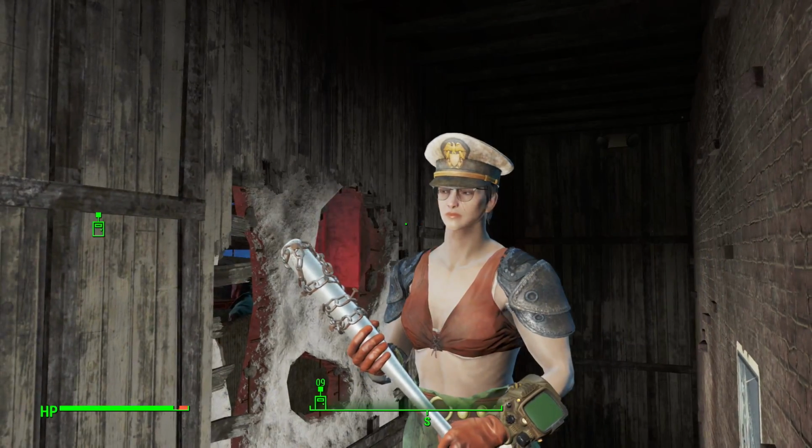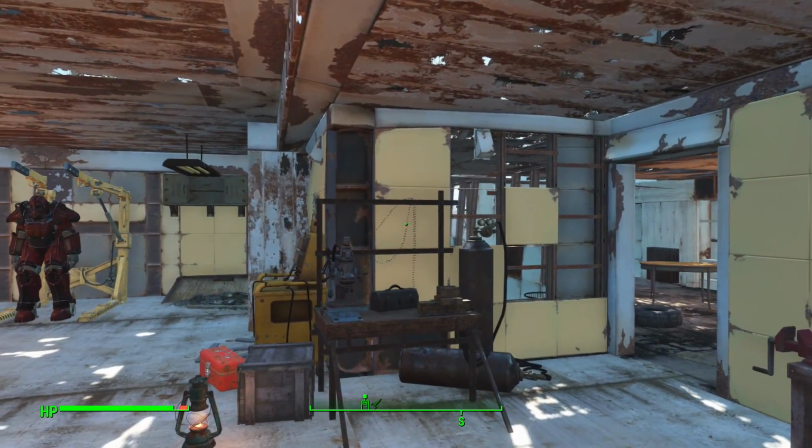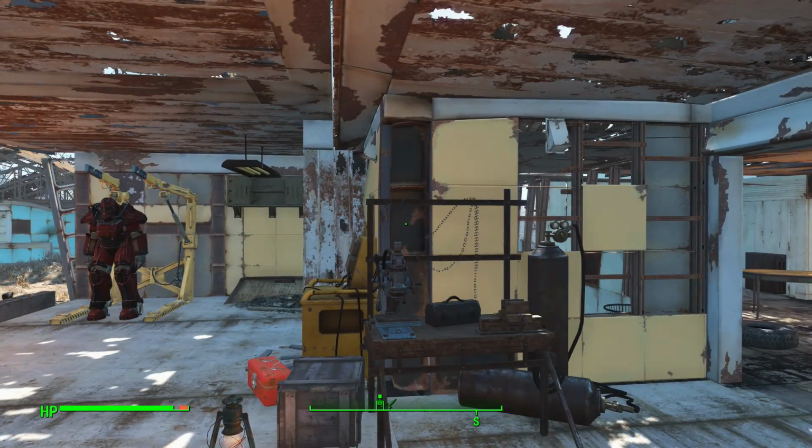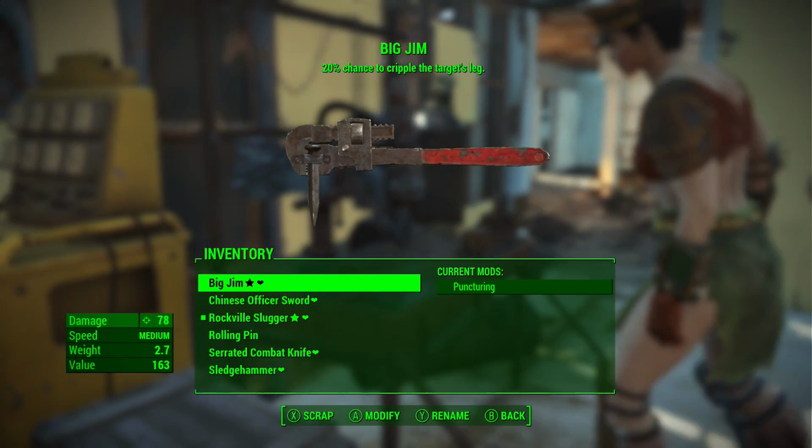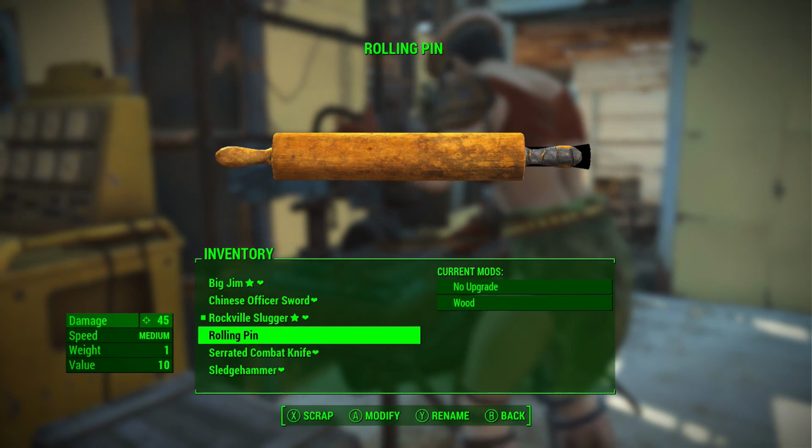There we are. Glasses back on. Lovely. So, back at Sanctuary and having quickly dumped a load of junk, let's quickly take stock of what we've picked up this part, because we've got a little bit of crafting to do. In particular, we've got that rolling pin.